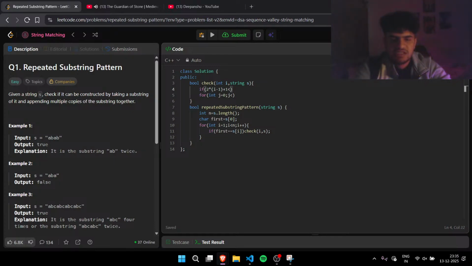This should be less than or equal to s.length. If it is greater than this, then we can directly return false, because the index is exceeding.